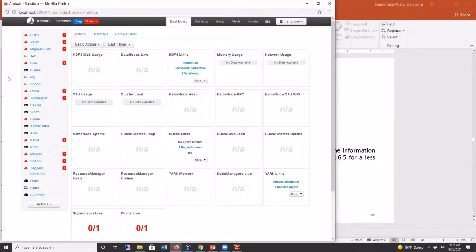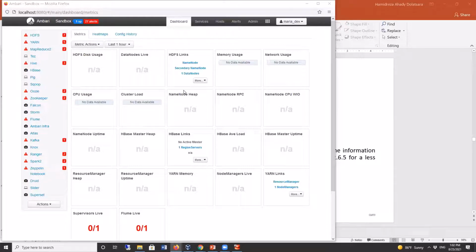So for the next few classes, we don't want to get stuck in coding. We want to see the differences between coding everything by yourself or using an application or dashboard like Horton Ambari. Then we work with the Amazon version of Hadoop. Then we also install the local version of Hadoop on your system, and you see some differences between them.